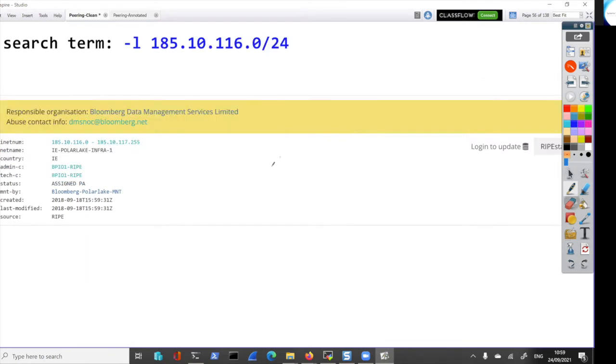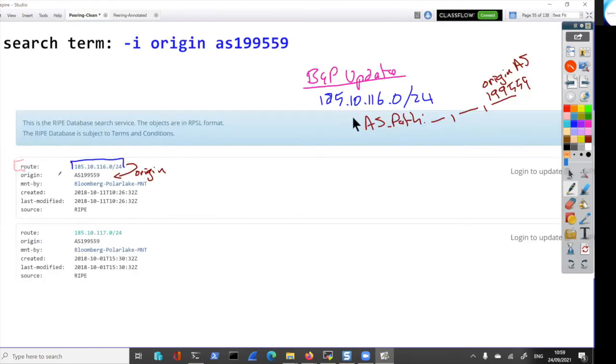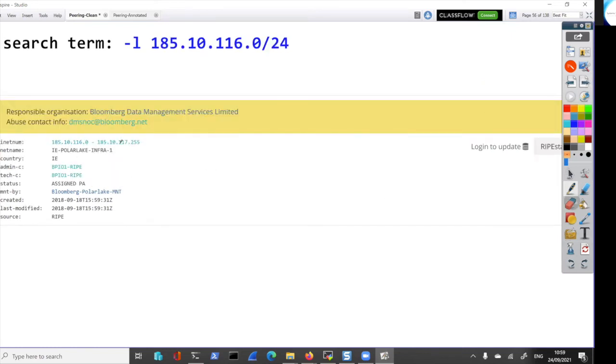You can search on IP addresses and they'll tell you, okay, that's the IP block. So an INET num is an IP block that's been assigned to a provider, and then they can actually use those IP blocks and create root objects. Now, you don't have to create root objects with all of that IP block. It only says that you've been assigned that IP block.